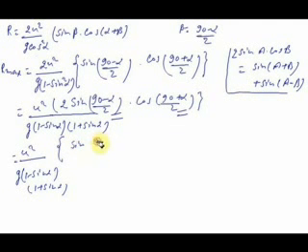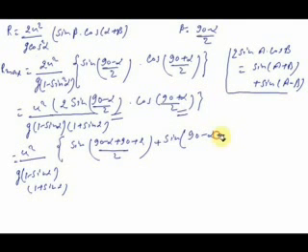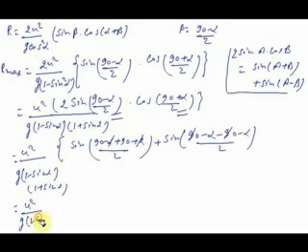Now sin A plus B would be sin 90 minus alpha plus 90 plus alpha by 2, plus sin A minus B would be sin 90 minus alpha minus 90 minus alpha by 2. So alpha gets cancelled out and here 90 gets cancelled out. So finally we have u square by g into 1 minus sin alpha into 1 plus sin alpha into, this is sin 90 degree, which is 1, and this is sin minus alpha, which is minus sin alpha.